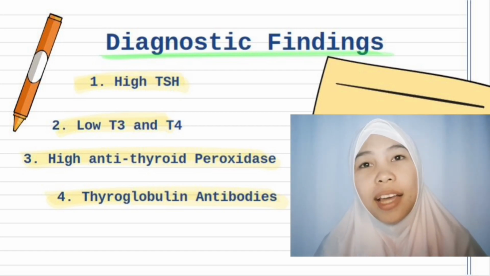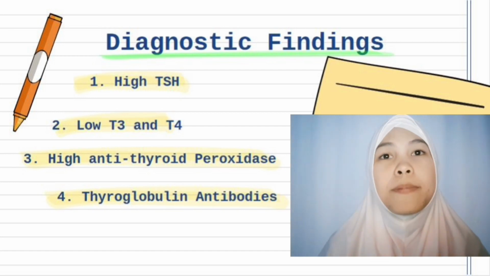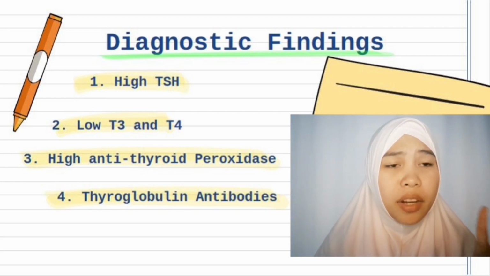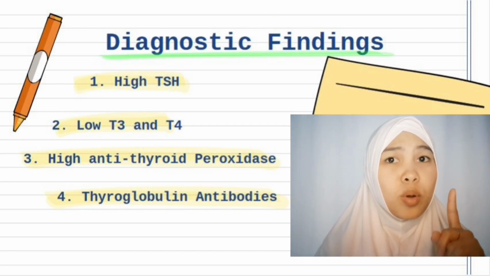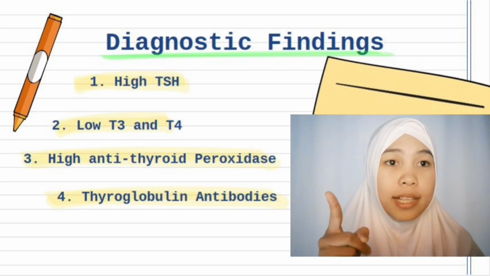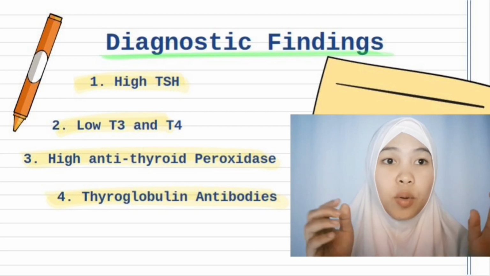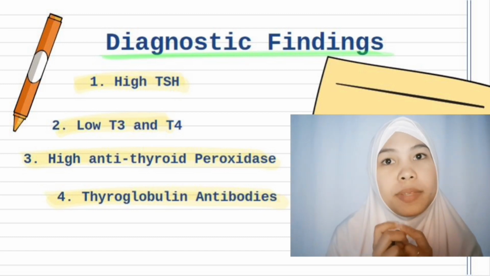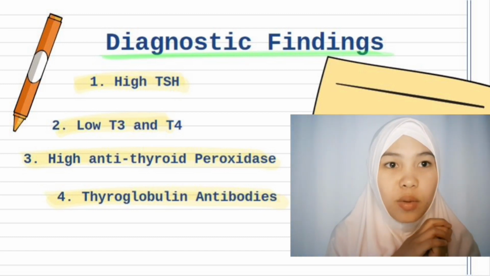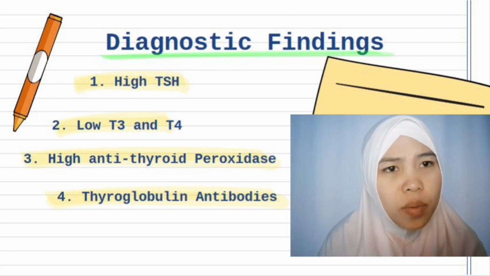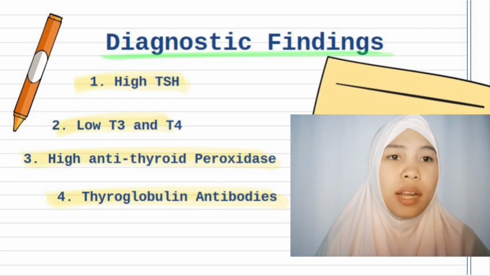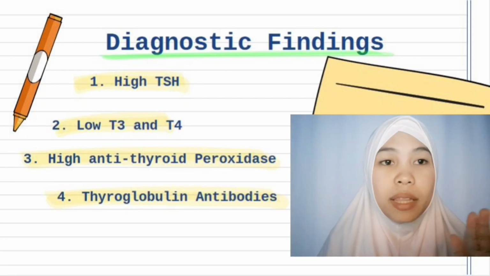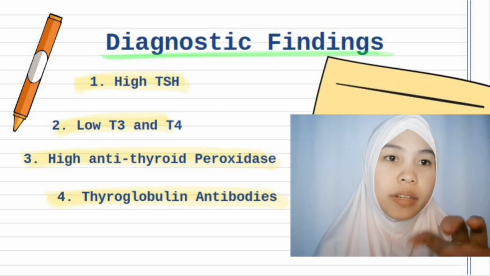Remember that. And then, high anti-thyroid peroxidase din. It is also very clear. Thyroid peroxidase is an enzyme. Yan yung tumutulong para mag-bind si thyroglobulin at saka si iodine through iodination. Pag merong high anti-thyroid peroxidase, of course, paano magbabind si thyroglobulin at saka si iodine kung wala si thyroid peroxidase? I hope you understand it. Please take time to analyze para maintindihan nyo itong mga discussion na to because it is fun.